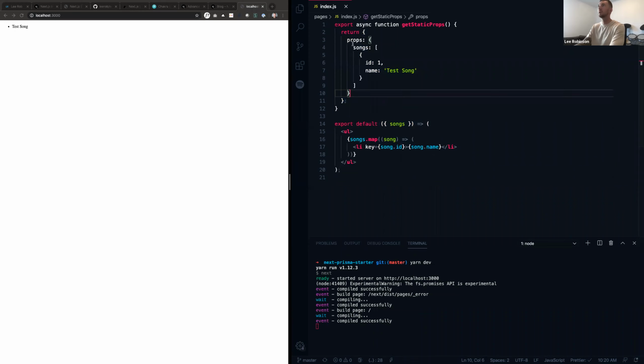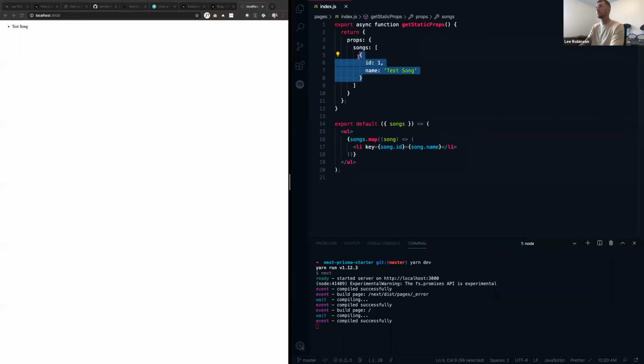So for example, I'm hard coding a list of songs to be this fake song, test song, and I used the key of songs. And we see that when I destructure the props passed into this React component, I'm able to access songs and then loop over those songs and display a list of items.